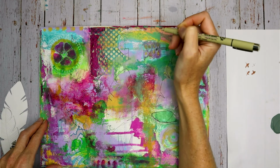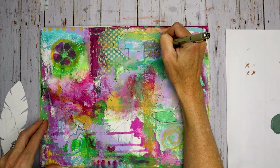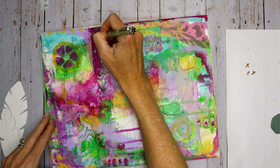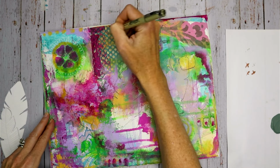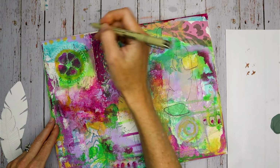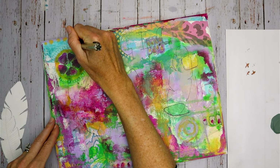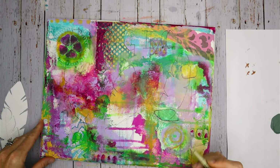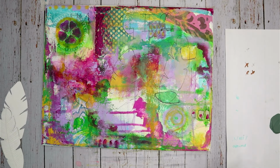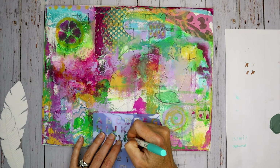So as you see up here, I'm using the Micron pen and I am writing the word magic, and I'm trying to do it in kind of interesting block letters. But one of the things that I liked about this work was I made a lot of mistakes along the way, and you'll see them as I go. I should have used some kind of ruler or straight line just to get all the letters the same size. So you can see there that they kind of get a little smaller as I go by, but I figured out a way to correct that.